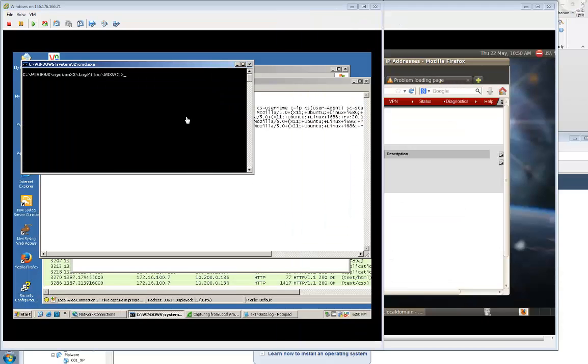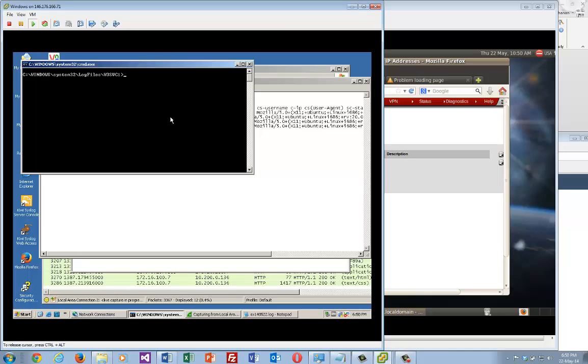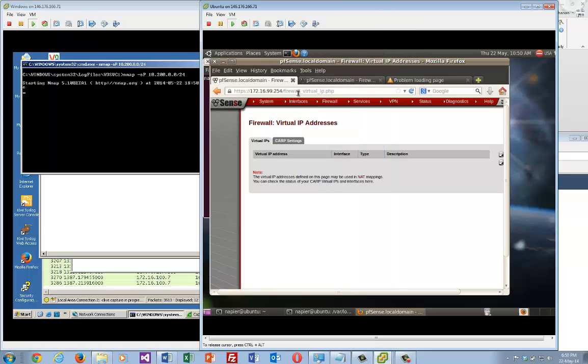Okay, so what we're going to do now is get our host on our DMZ online and able to be accessed from outside. So the first thing we need to do is to run an nmap on our WAN port just to steal an address. While that's running, let's go ahead and set up our virtual IPs here.